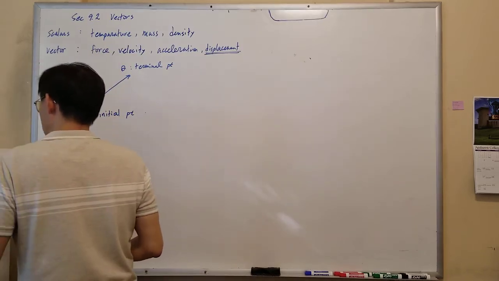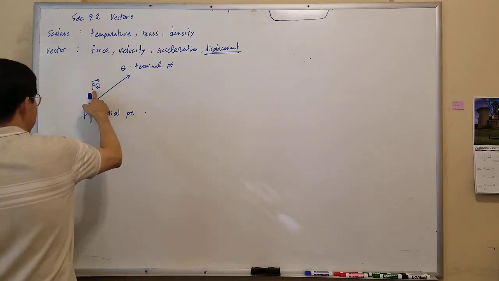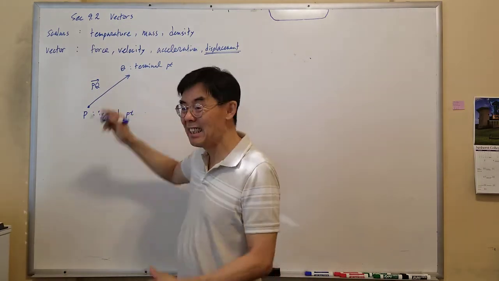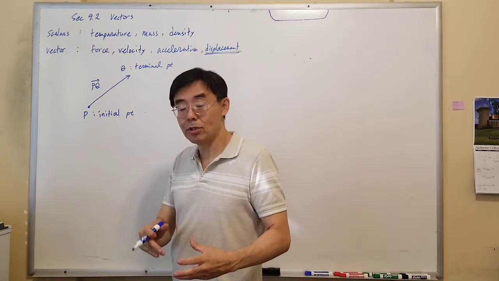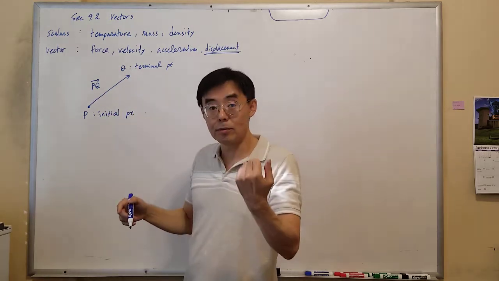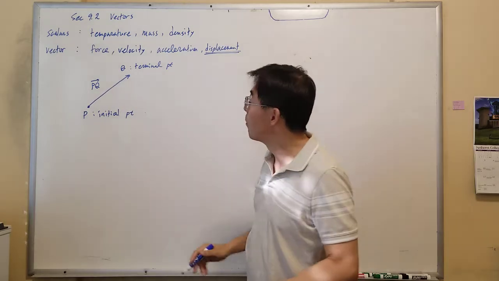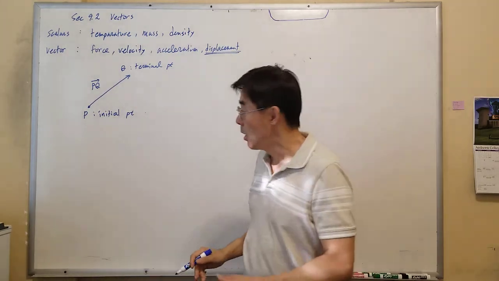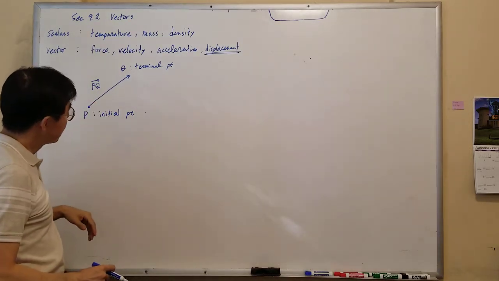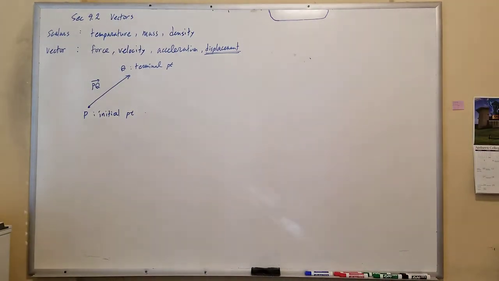Okay? Now, then we call it PQ, from P to Q. So this displacement vector describes the change in position of an object from this point P to the terminal point Q. And also we can use this arrow connecting initial and terminal points to describe it. A lot of times we use arrows, with an arrowhead, to describe a vector.